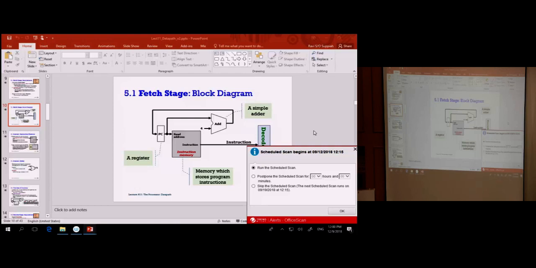Are there any difference? No. It's just a clock. A clock is a continuous pulse at a particular frequency. Just like when you say your processor is running at a particular frequency, correct? That frequency is what? It's a clock frequency. So at this state, this one will not work.